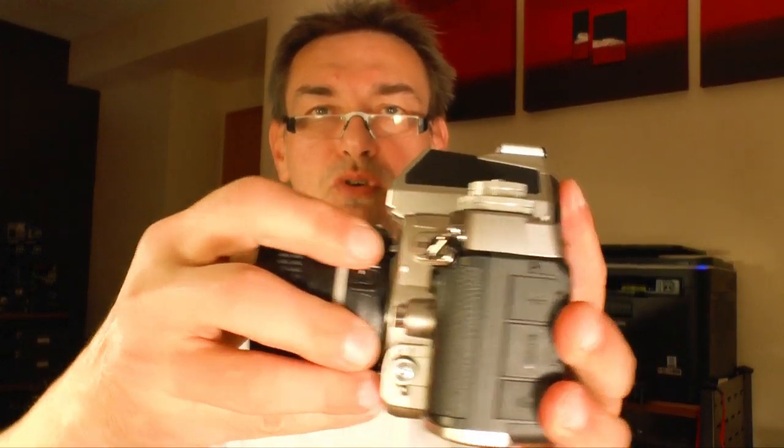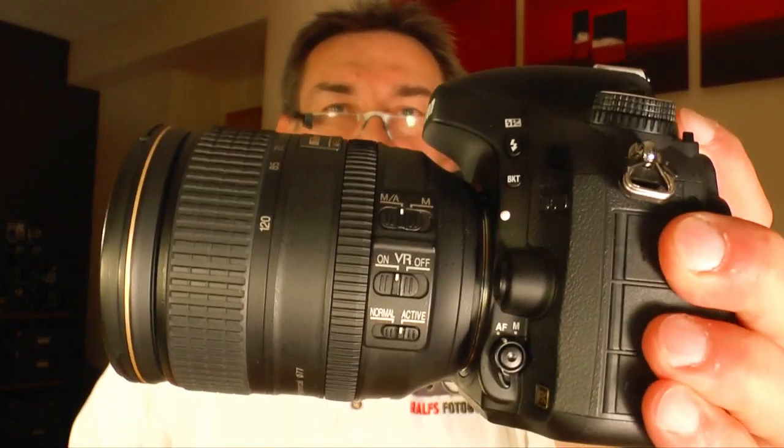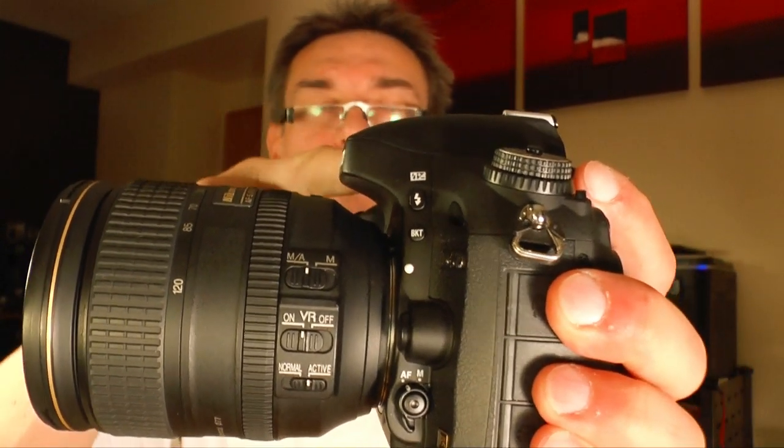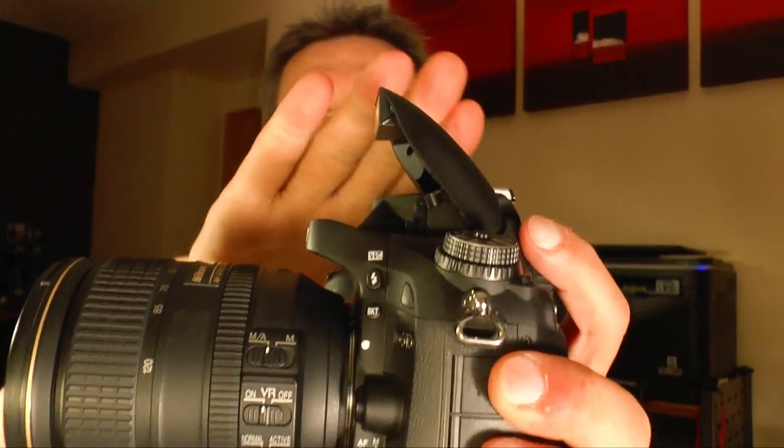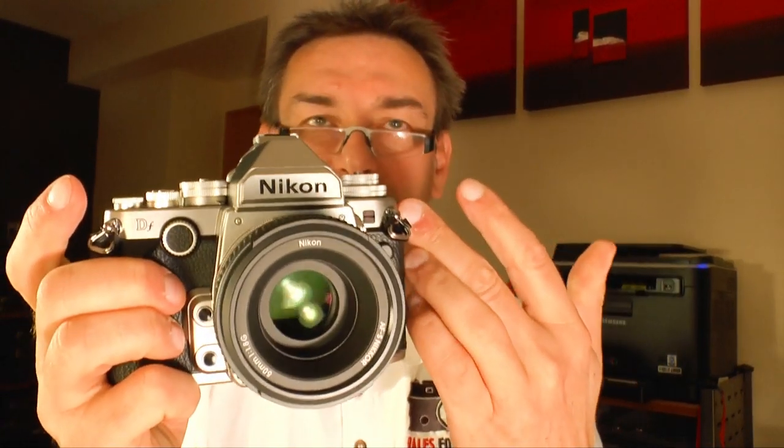You also have the bracketing button here, and you have the bracketing button here, but one button you have more on the D610. That's the button to release the built-in flash. The DF has no built-in flash. You have to use an external flash if you want it.